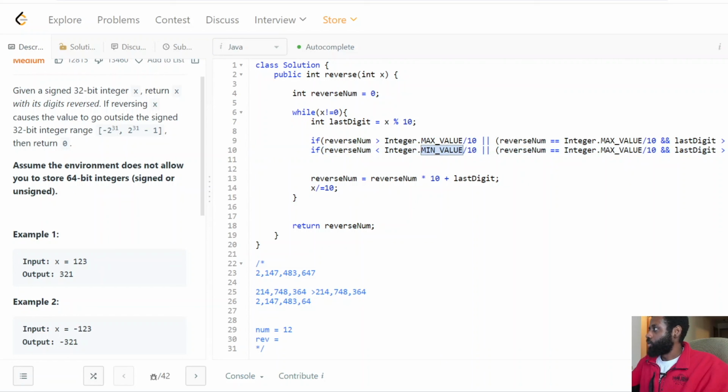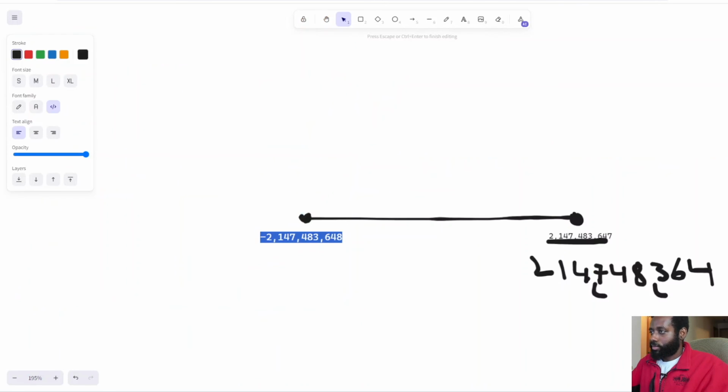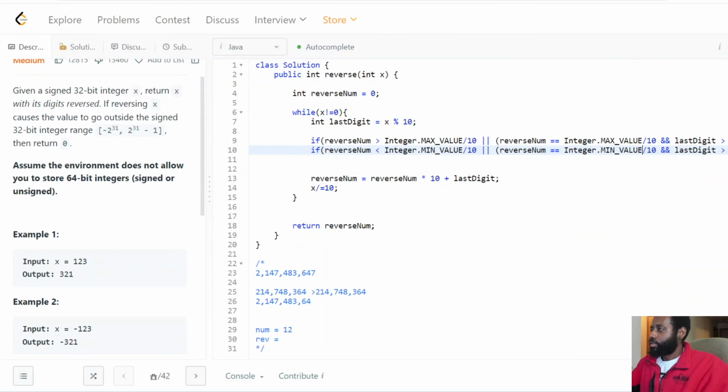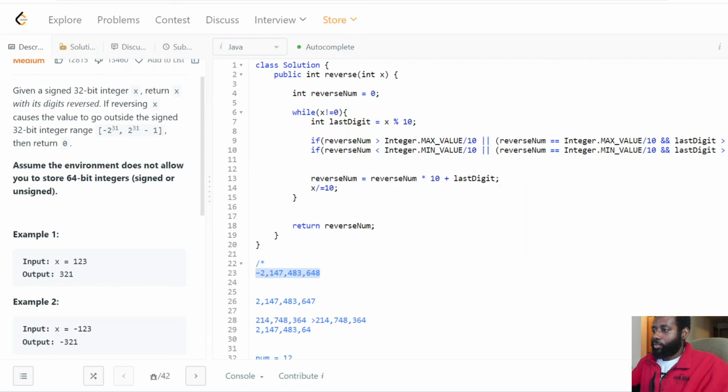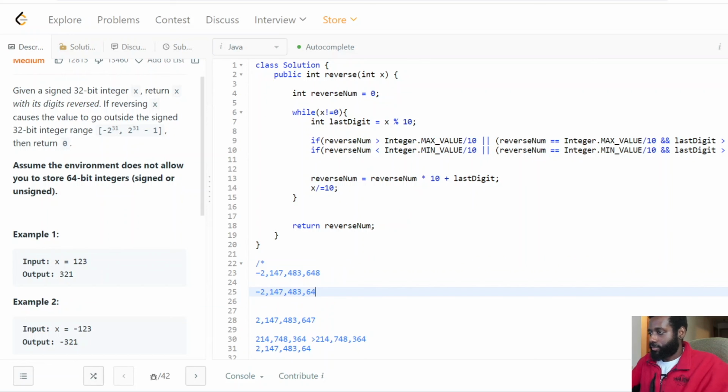So obviously we're gonna need to check if that's a min value, and we know the min value is this. Make sure I copy it and paste it there as well. So it's the minimum number that we can represent in 32-bit. So let's say now the number that we have is this. Out of bounds is going to depend on which last number we end up adding there. So we're checking what number it is.